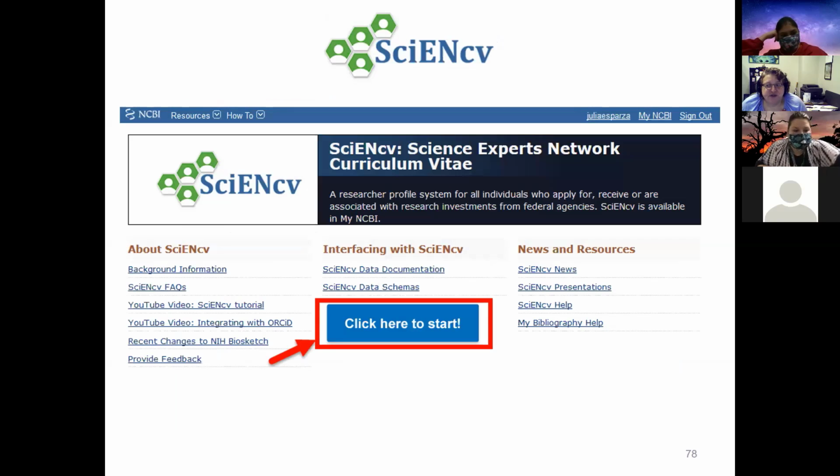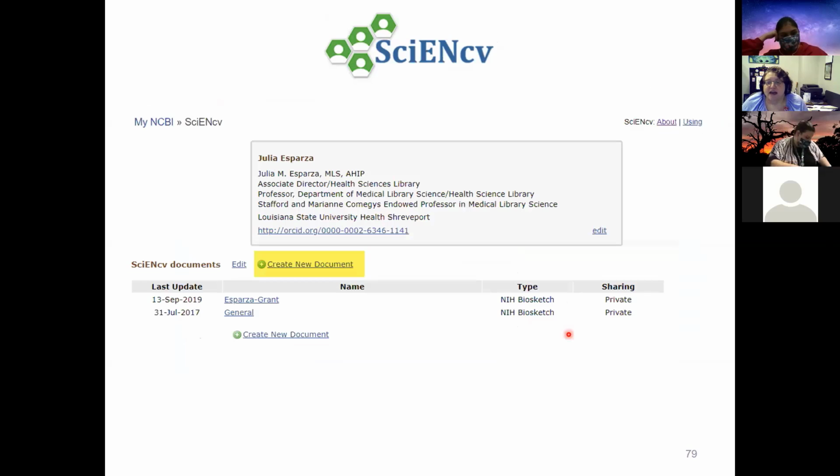After you've registered, then you click here to start, and you notice up here in this corner, it's showing that I'm logged into my NCBI. The very first thing that comes up is your details. Now, when you do this, it'll be blank. For me, I filled in my information. You can fill in your information. And look, what are they going to have in here for your details? Your ORCID ID. So you might as well just start it and get in the process. So here, when you go in, you're going to create a new document. I already have some things set up.